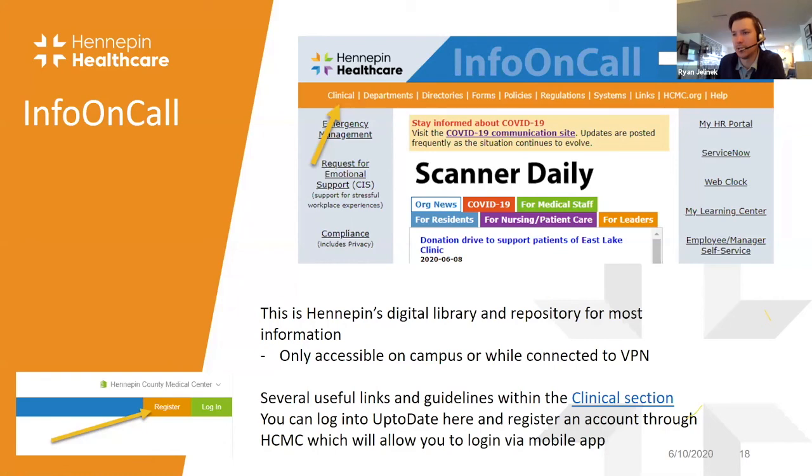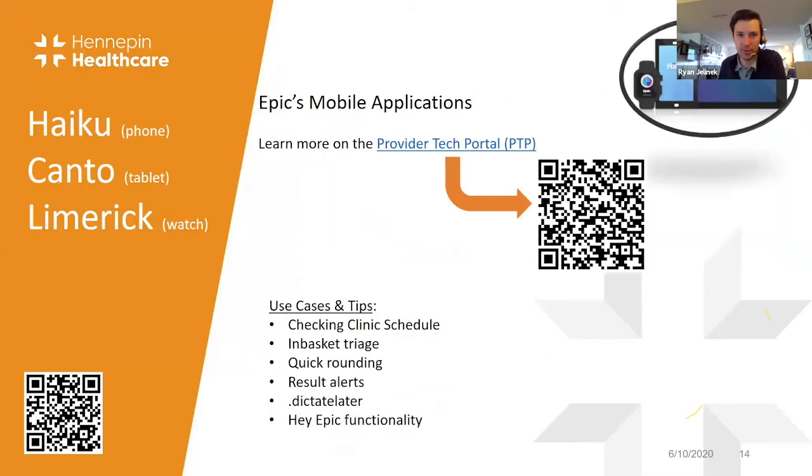Dr. Young mentioned that SharePoint is where we're posting a lot of information. I linked to that earlier with this provider tech portal. That is a SharePoint site. There's a COVID specific site. When you log into Epic now, you'll see 4 big tiles on the login page. There's the COVID SharePoint page, the provider tech portal, the nursing tech portal, and then something around billing and coding, which isn't as relevant to residents, but it's all plastered right on the front of Epic now, so you can get to it pretty easily.